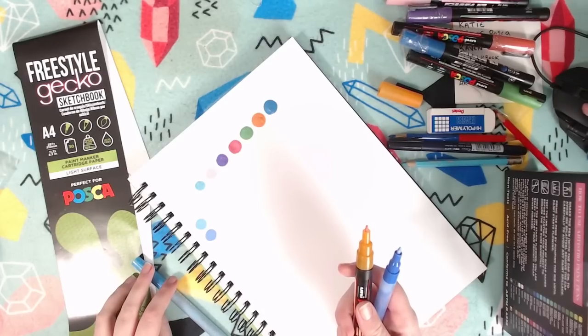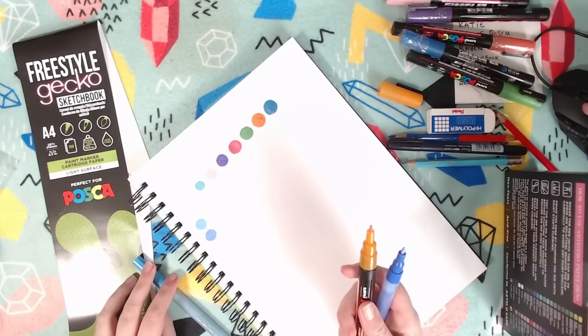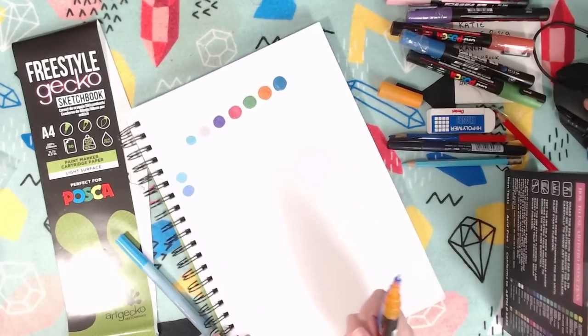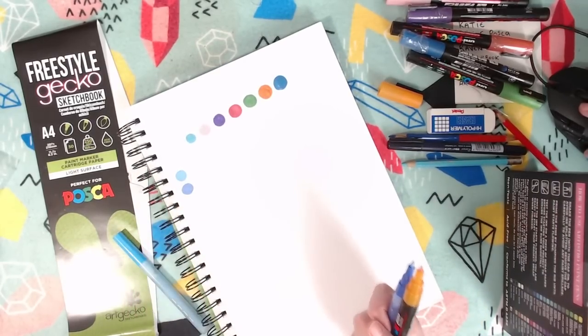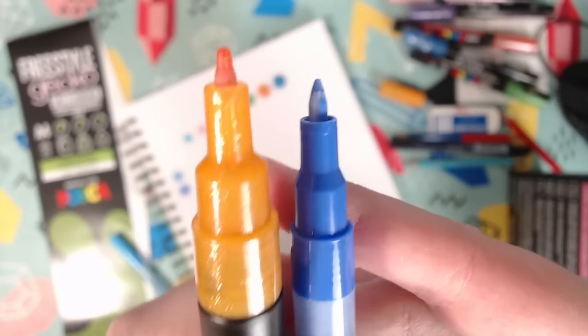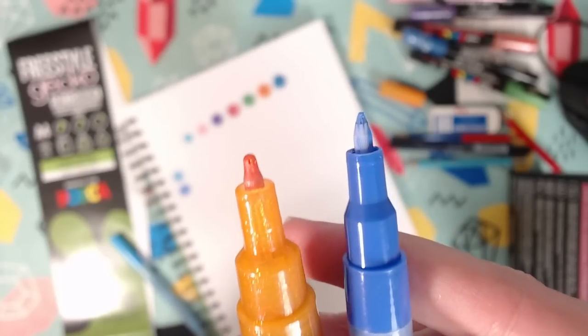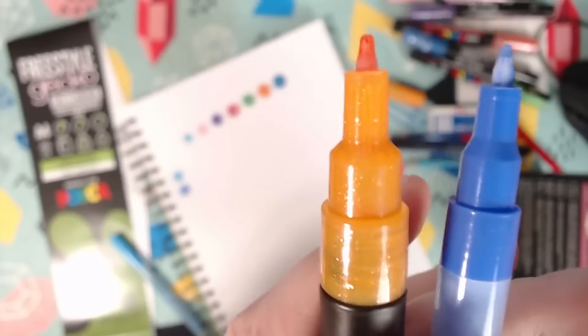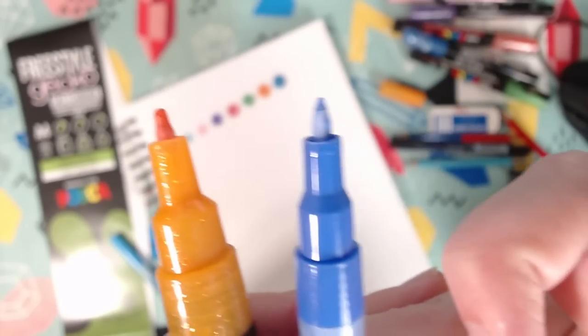Alright. I might be able to change the focus on it, so just give me 2 seconds. If I come into this and configure the video, it'll go a bit blurry, but that's because we're going to move things closer towards you, okay? So if I do this, that's it. Now move the paint up towards the camera. There we go. So if you can see on this blue one, there's a plastic casing around. The Posca one does have one as well, but it's less noticeable.